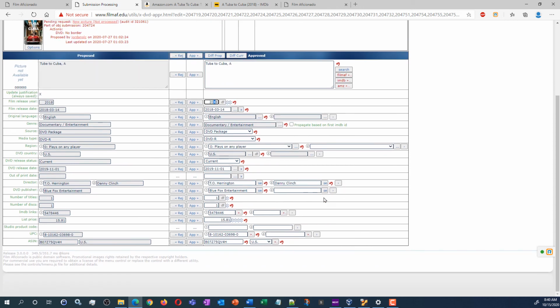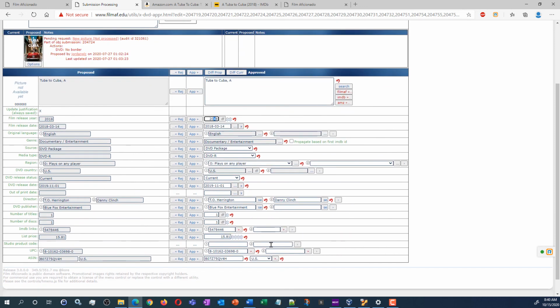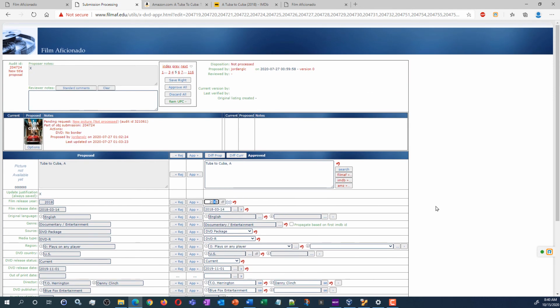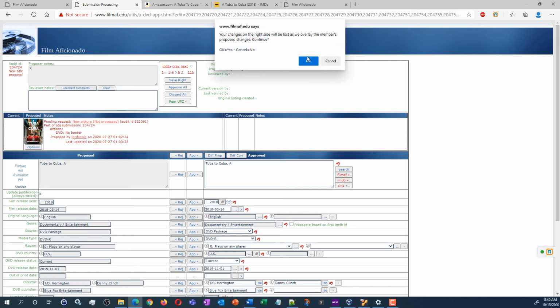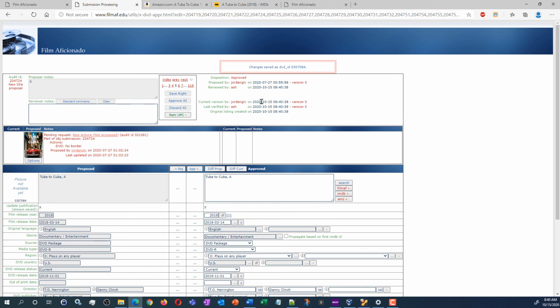So all of this looks good, and we fixed a couple of things that we didn't like. The one thing, the TO Harrington, needs to be changed, and we're going to change that globally. And so this looks all good. I'm going to say approve all. I don't know why it says all, right? Whatever. Okay, so that's approved.